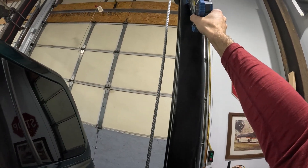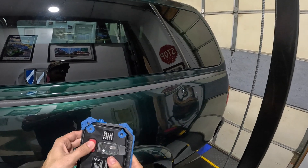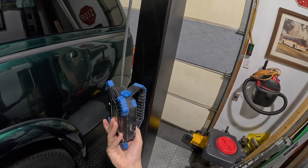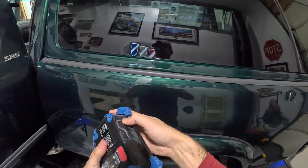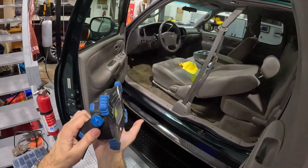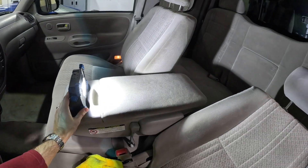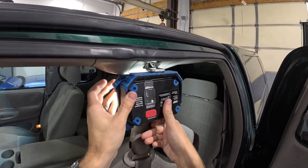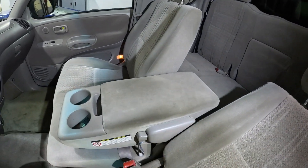One thing I keep here in the garage — I've got two of them — are these magnetic lights from Costco. They're battery powered, have three settings, and tell you how much charge they have left. They're really handy. The nice thing is if you're working on the car frame underneath, you can just clank it right to it. They've got little hangers too. The pair of them was around 39 bucks — about 20 bucks each — and they last a long time. If I'm ever doing work like this in a car, I can just set that right in there and we have a really well-lit workspace. You can even hang it on a seatbelt latch or a door latch on metal parts.